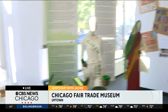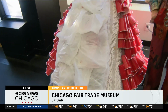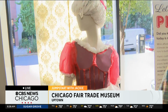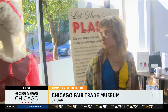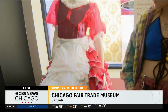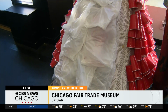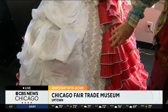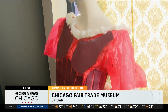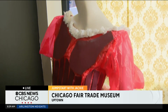Now here with Phoebe, who's 17 years old, and she actually designed and created the dress that you see here for the Trashion Revolution, which was a fashion show that happened last year. Phoebe, good morning to you. Good morning. Okay, so describe the dress for us that you created as a visual representation of wearing too much plastic, right? Yeah, well, I made it for the Trashion show where you're supposed to make an outfit out of single-use plastics, and I wanted to accentuate the red Solo cups because those are especially a big waste, especially in America. And the Q-tips as well, because you think you use one, it's not that big of a deal, but when you see thousands of them lined up together, it really seems to add up.